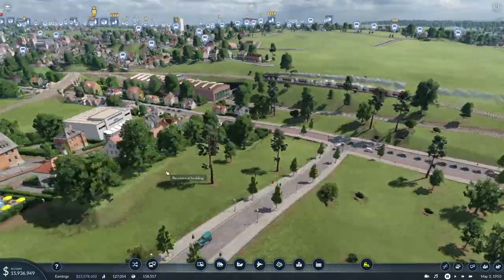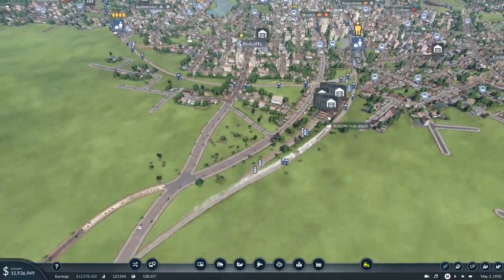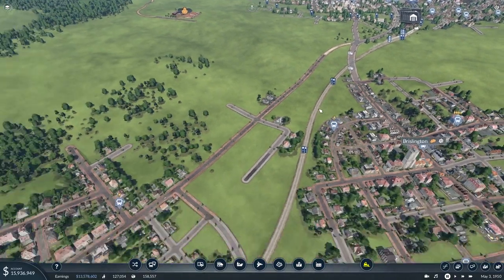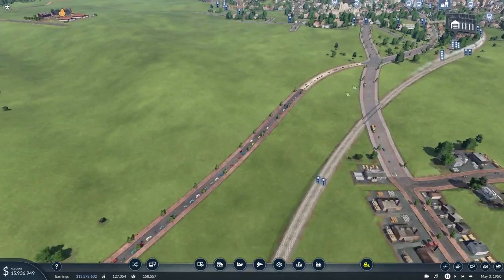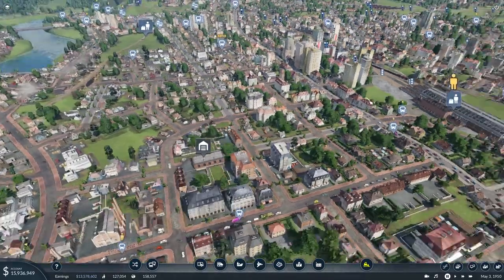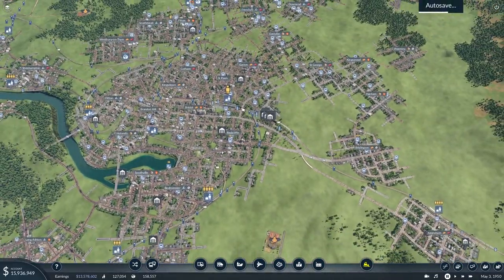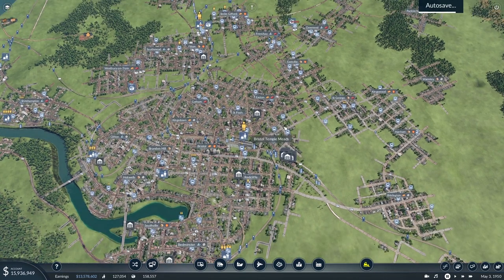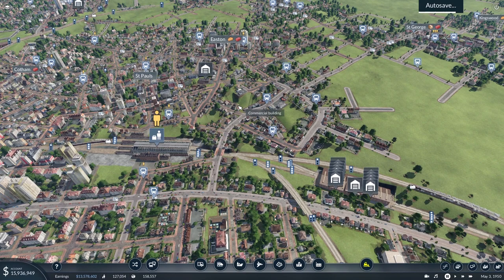Talking of modern-day Bristol, we've got traffic jams all the way, pretty much, from Canesham. It does actually stretch back to Canesham, all the way through Brislington, all the way into the heart of the metropolis. It very much reminds me of my days when I used to travel to work in Bristol. Thankfully, I worked on the outskirts of Bristol, so I didn't have to go all the way through the city centre, which was a great relief. The traffic was horrific back in the day, but we're not quite there yet in the game. We've got a few years before we get to that.